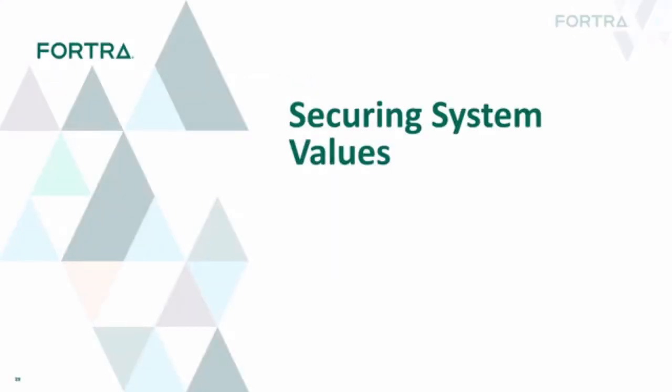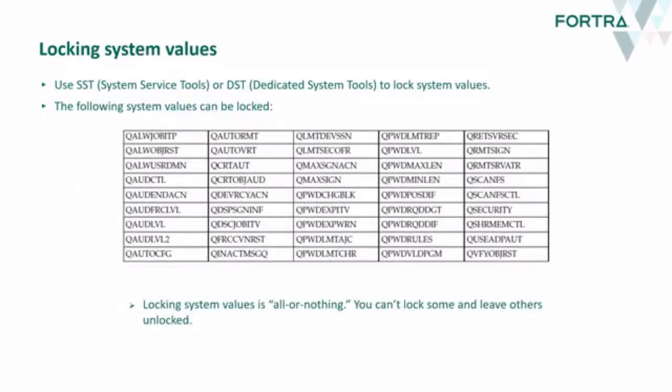So we've talked about all these really important system values. What if somebody starts changing them? You can secure those system values from being able to be changed. And this is by using a setting in Service Tools or DST, dedicated service tools, where you can actually lock all of the values that I've listed on the screen today from being able to be changed at all.